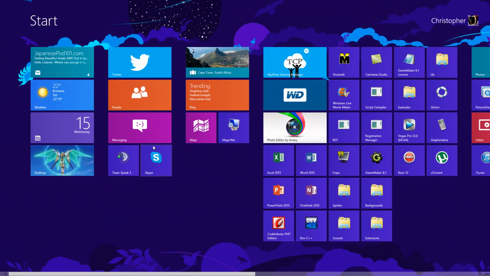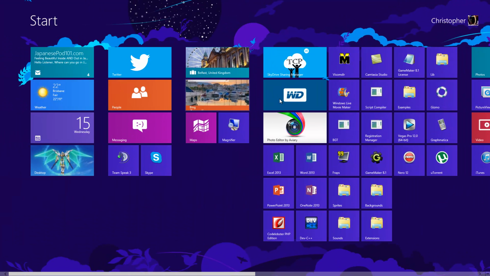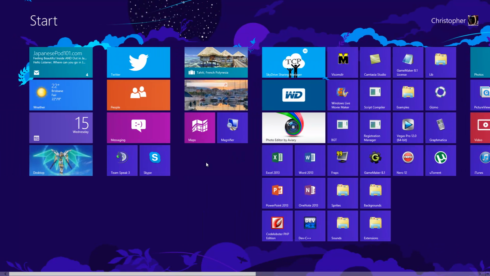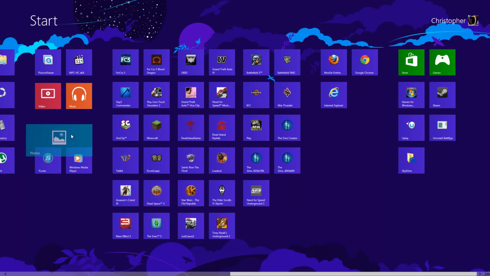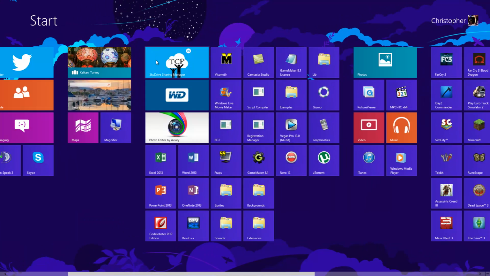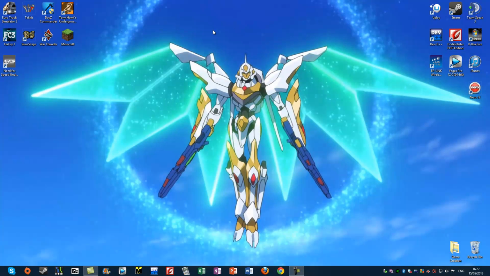But as you can see, I love it. I think it's the best thing that Windows ever created. This is one of those screens where you either like it or you don't. It's just how you can move the tiles around, and it's so cool. And all the different nice colors, it's so pretty. Nah, just joking.